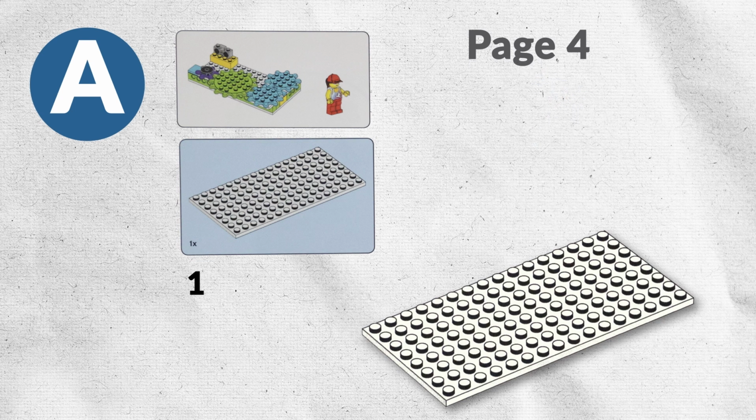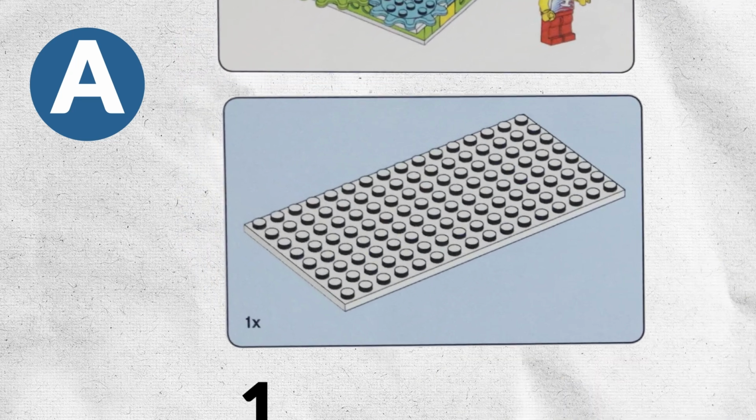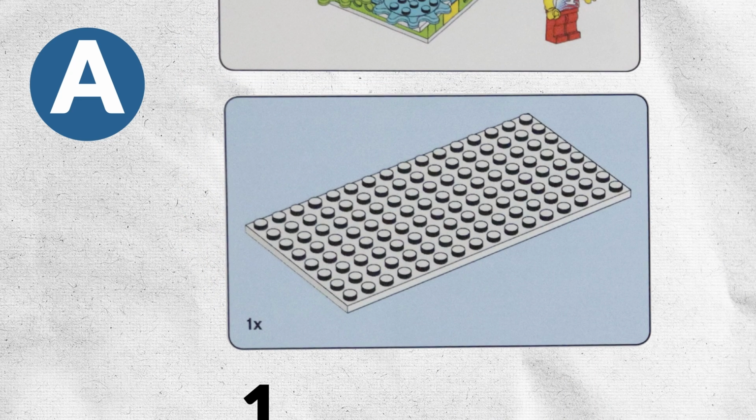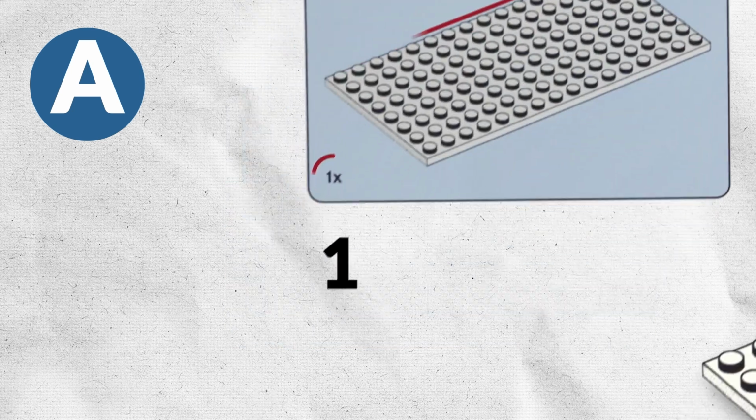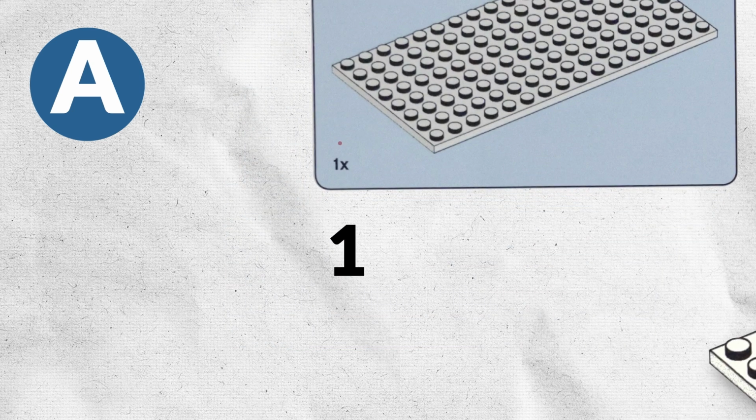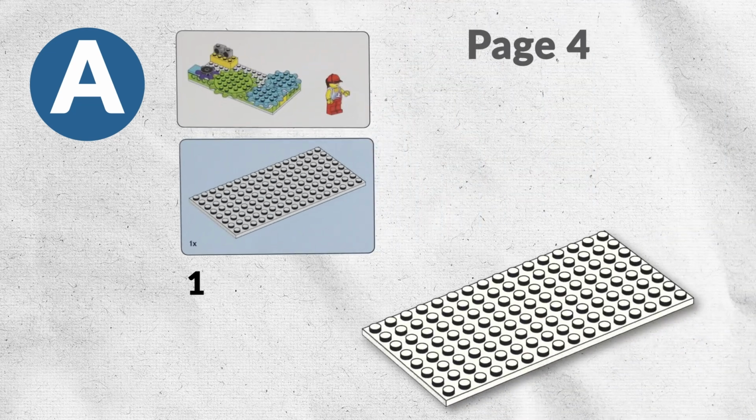Let's make an observation. Everyone should notice that at the very top, there is a blue box. This box will tell you the piece that is needed for that step. It will also tell you how many pieces you need for that step. Just below that, you will notice that there is a number. This is the step that you are on. So currently, we are on what step number? That's right, we are on step number 1.